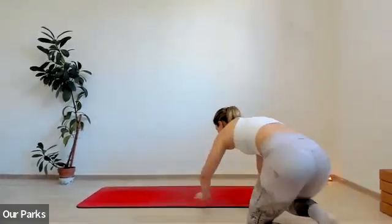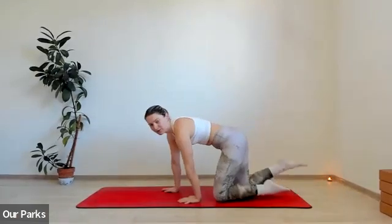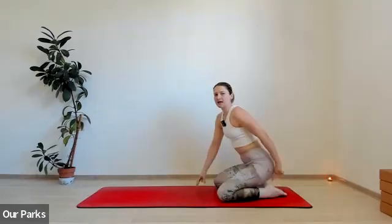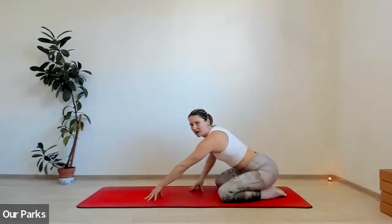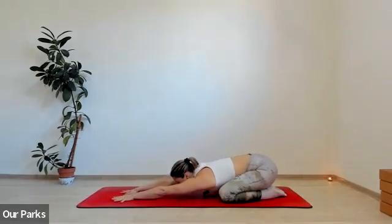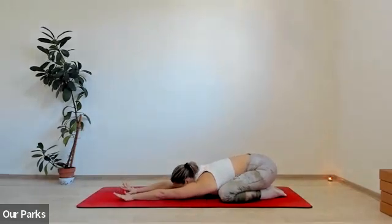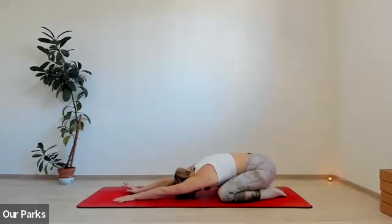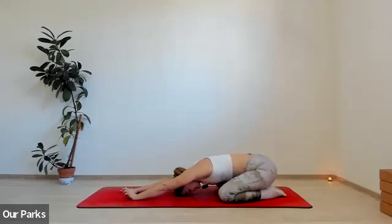So I invite you to come into a child's pose and have your knees just a little wider than your hips. Sit down onto your sitting bones and start walking those hands all the way to the front of your mat. Slide your fingers as far away from you as you can. Create a length through the side of your body and let your forehead drop down to the earth. Let your sitting bones just stay pressed into the heels.